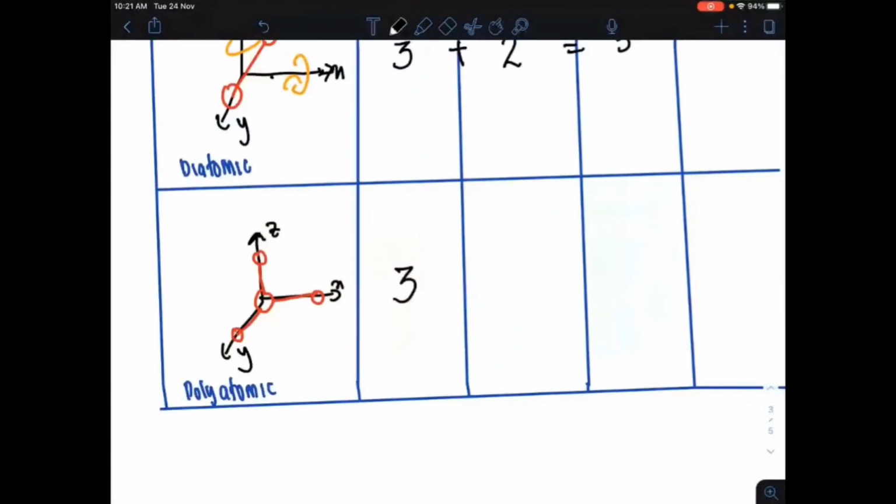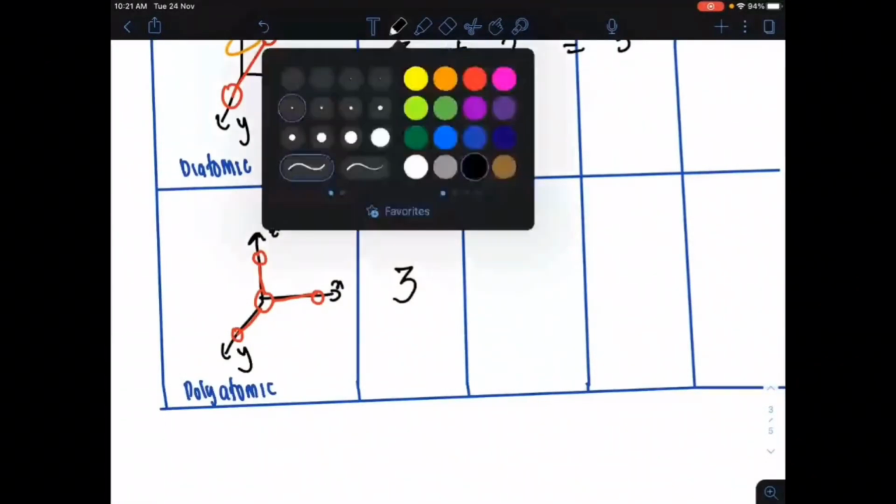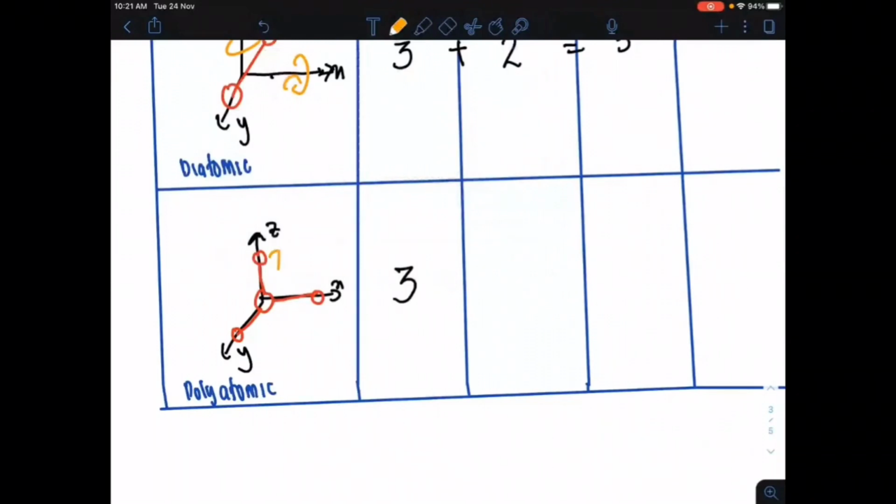Dari segi rotation pula, kalau kamu fixkan bahagian sini, kamu fixkan Z dengan yang center ni, kamu boleh rotate dia sini, kamu boleh rotate dia sini. Kalau kamu perasan sebenarnya kamu masih boleh rotate along Z. So dia boleh pusing kiri kanan, depan belakang, atas bawah. So dia boleh rotate in all direction. Tak kisahlah kamu nak fixkan yang ini ke atau yang ini sekalipun.